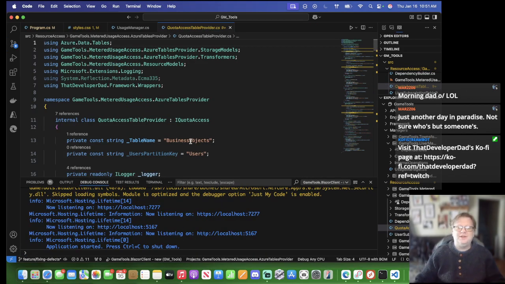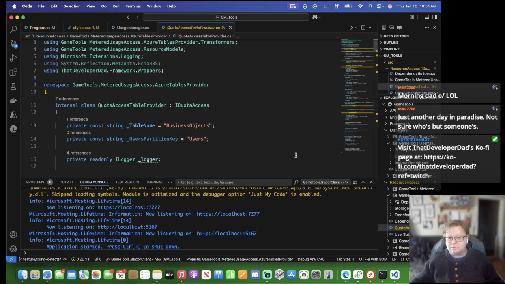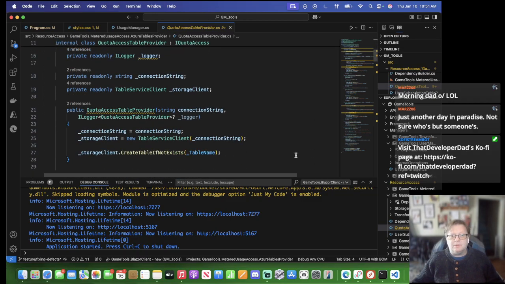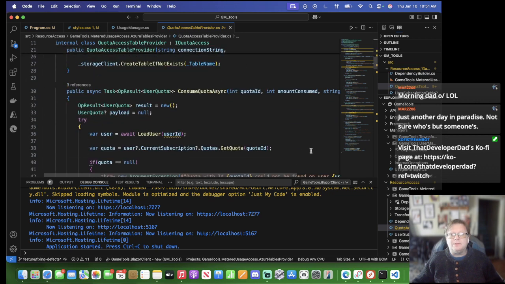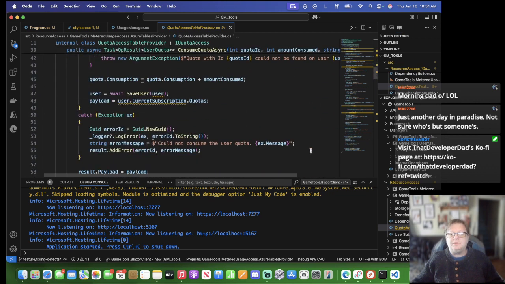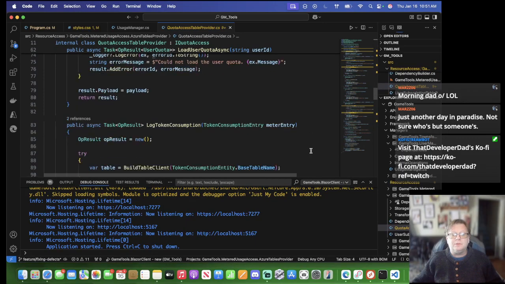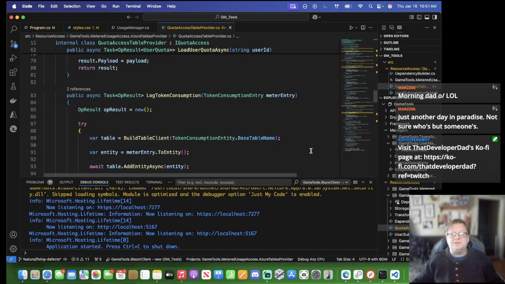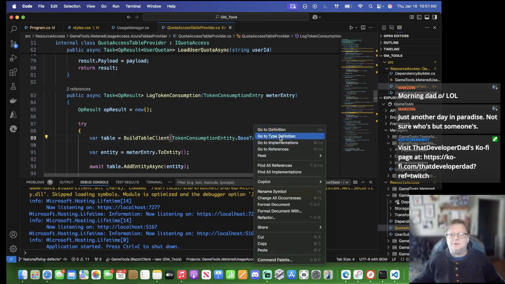Woo! So table name is business objects. User's partition key is that. Consume quota. That just updates the quota. Log token consumption. Here we go. Dot base table name. Let's go to the definition here.